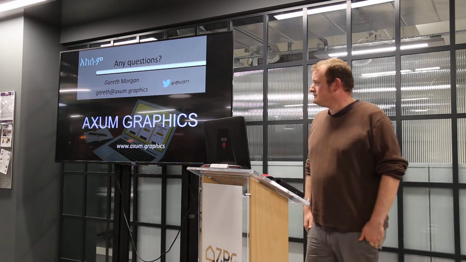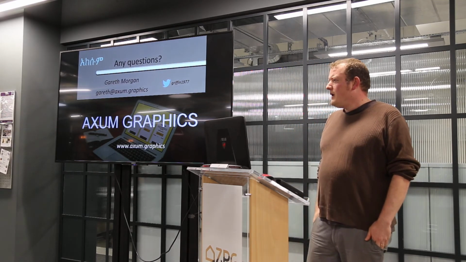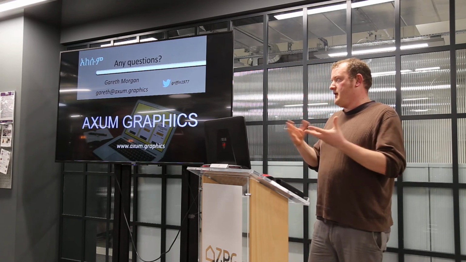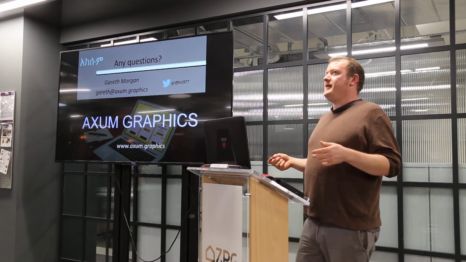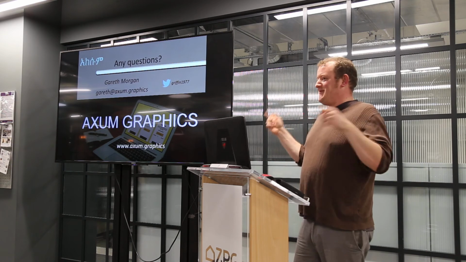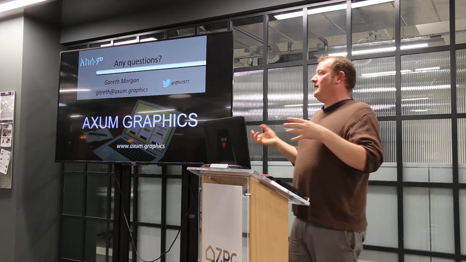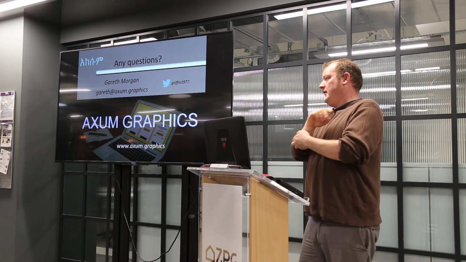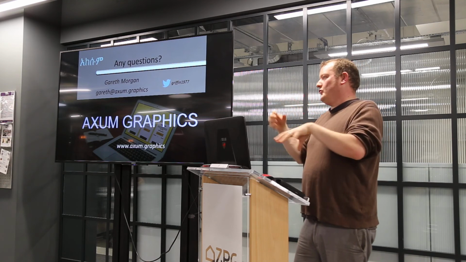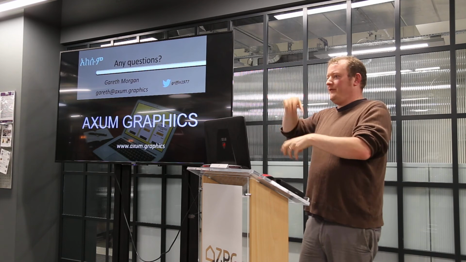Is that as far as BRDFs have got at the moment, or is there still more research pushing? There's a lot of research looking at BSDFs, bidirectional scattering distribution functions, looking at the whole 360 rather than 180 degrees, and at more complicated solutions where you're talking about light coming from inside the surface as well as outside the surface.